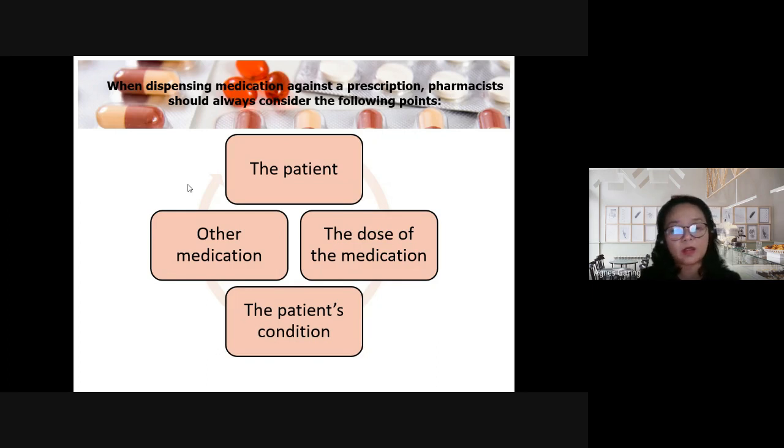So what do we expect? 'Di ba? Anong mangyayari dun sa pasyente? Yung kulang na yung enzyme niya. Yung enzyme, yun yung responsible for the metabolism. So, if kulang yung enzyme, kulang yung magme-metabolize ng gamot, so possible magkaroon ng accumulation of the drug. So, kapag mayroong accumulation of the drug, then possible toxicity, 'di ba? So, we need to consider this when we are dispensing medications, okay? And then other medications, of course, we need to determine for drug-drug interactions nga, and then the dose of the medication.